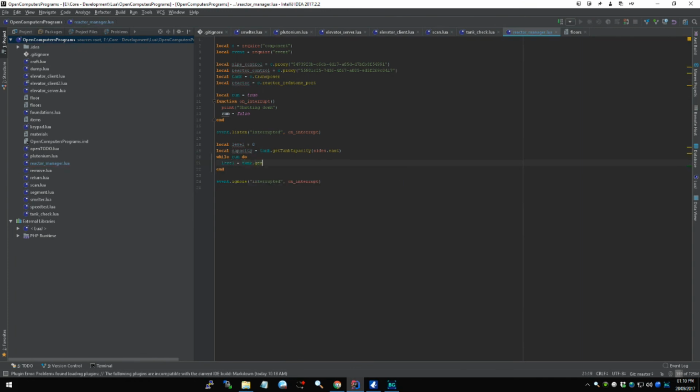So tank gets tank level, and then we can probably say up here, we'll do that, and then we can just do tank side like that.